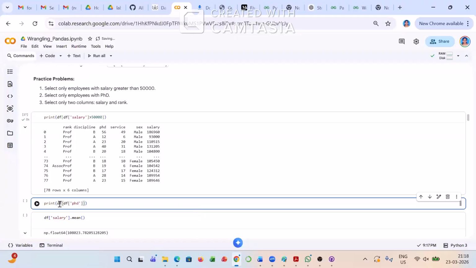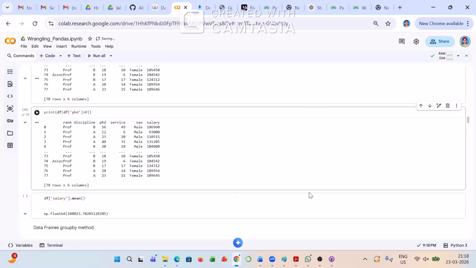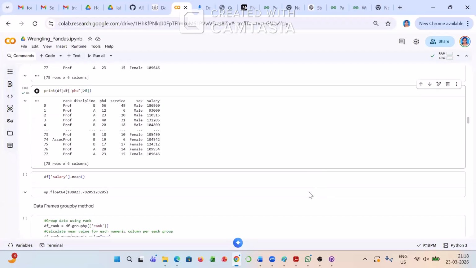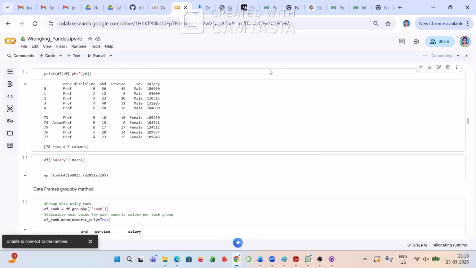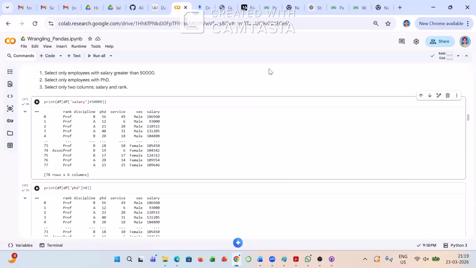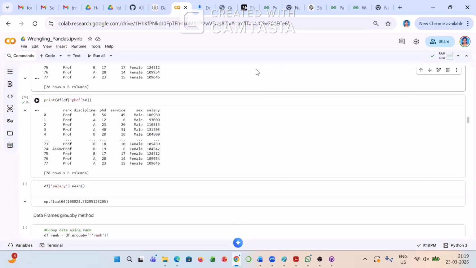You need to select two columns, right? One more question is there: select only two columns, salary and rank.